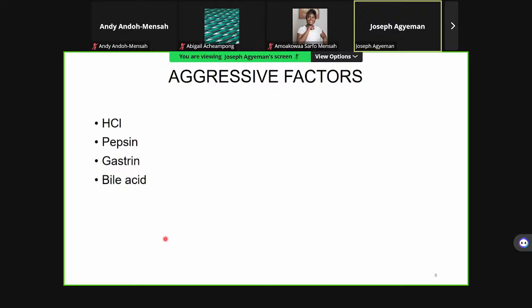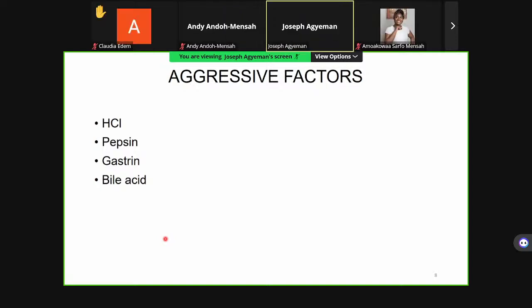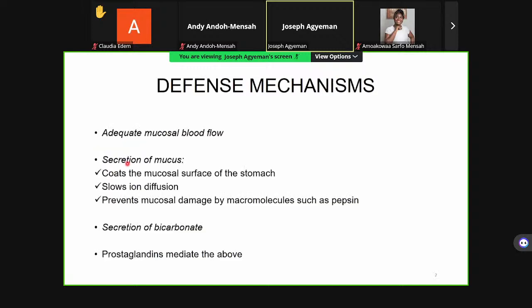If you have mentioned protective mechanisms, then aggressives are also there. So as the protectives protect us from getting the ulcer, these guys are around to give us ulcer. So obviously, the worst culprit, hydrochloric acid from the parietal cells, highly acidic. The pH of the stomach can even go as low as 1.5. Very, very strong acid, and this can cause injury to the mucosal lining of the stomach. Pepsin, that is the enzyme that digests protein, the mucosa, so it can be what? Digested. Gastrin, you remember, it has both direct and indirect acid secretion.